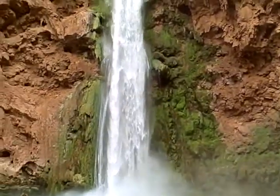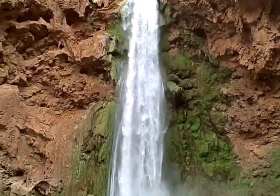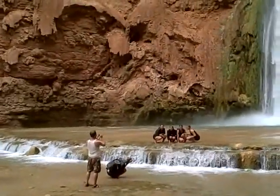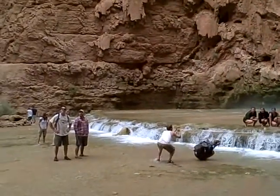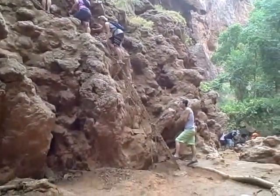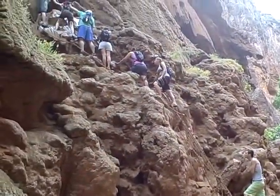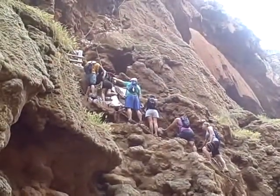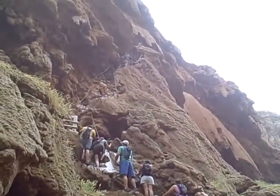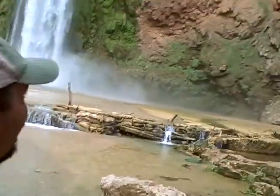down here at Mooney Falls. First view of Mooney Falls. It's 180 feet. This thing is massive. And you got to climb down through a cave about 200 feet to get here. A little bit of climbing on some ropes and chains. You see these people starting back up from the canyon floor. Goes up, and right there at that point goes into a cave, which comes out a little bit further up. You can see people climbing the whole way up there. Certainly a pretty sketchy spot. And as long as you're careful, it's not too bad. But take a look at this.